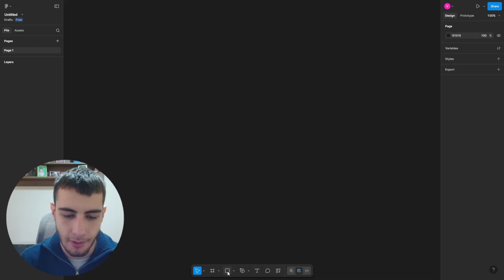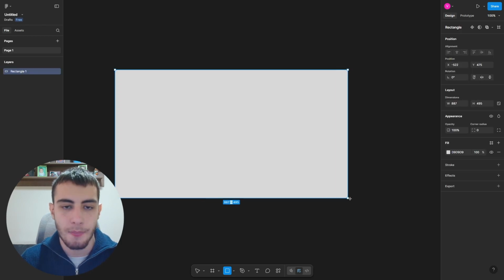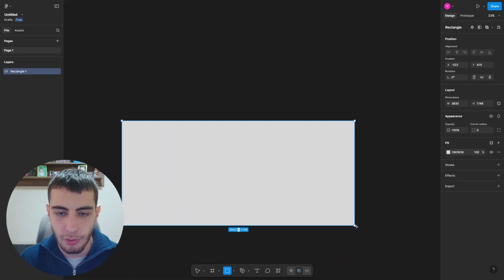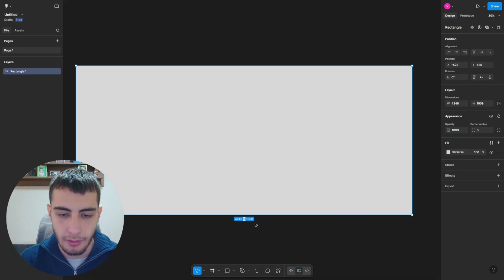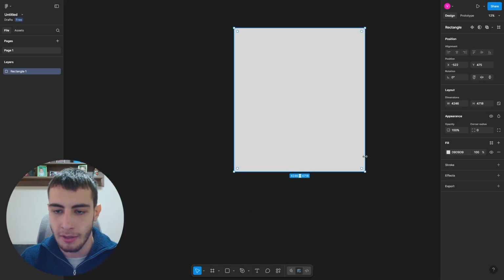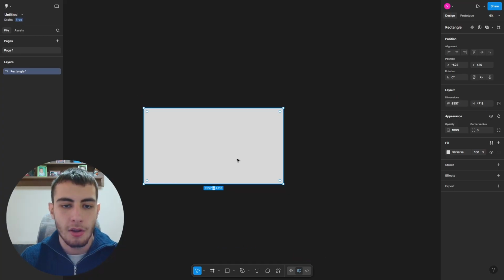I come here, press this rectangle, right? Or you can just press R on your keyboard. So press R like this, and you have a rectangle, right? I like to drag it like this, make it big, for example. So you can see the dimensions down there. You can see width 4200 and height 1900. So that is probably not going to be enough in terms of height, but in terms of width it is going to be enough. But let's make it even bigger just to have space, okay? So that's how I like to start.